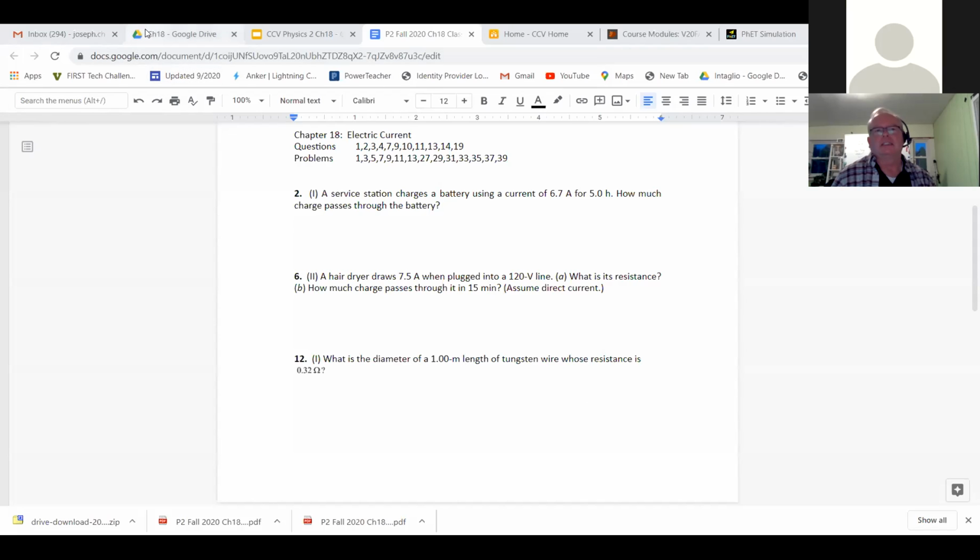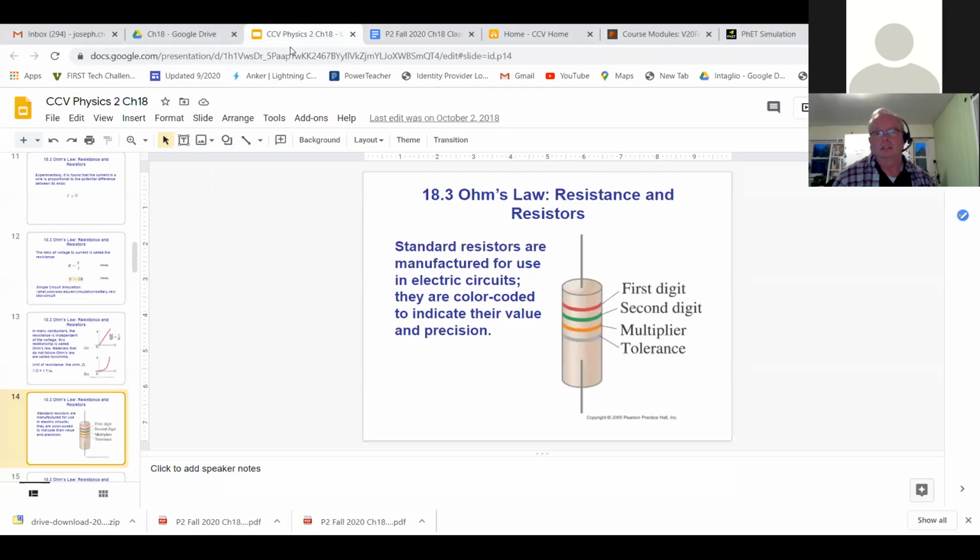Okay, let's take a look at our notes and see where we left off. Here's my slide deck. So now we're going to start talking about devices in particular that are especially designed to show resistance. And I get to show you a toy too. I'm really excited about this. So let's see, let me make sure I've got all my goodies in place. I'm going to do a little desktop demonstration for you.